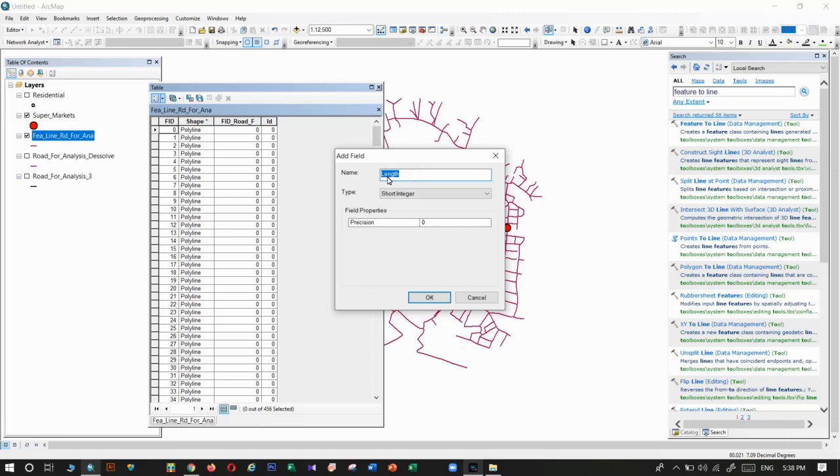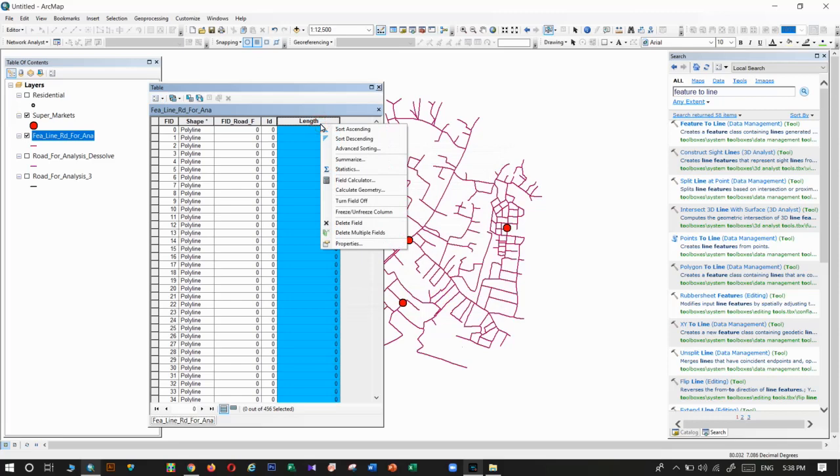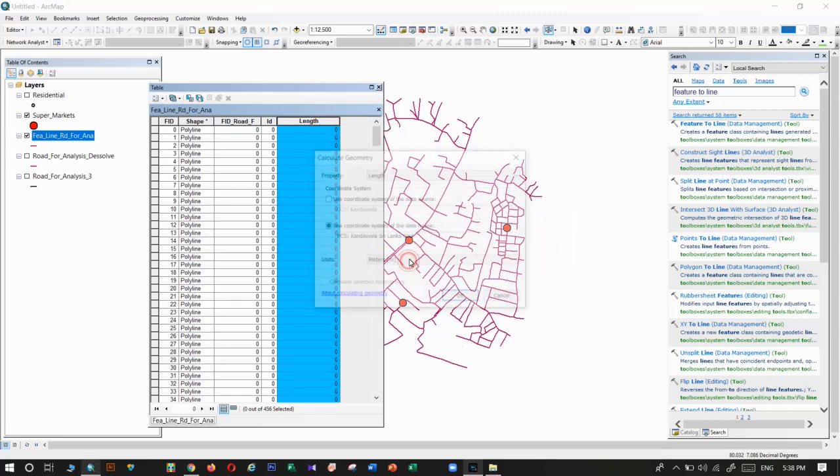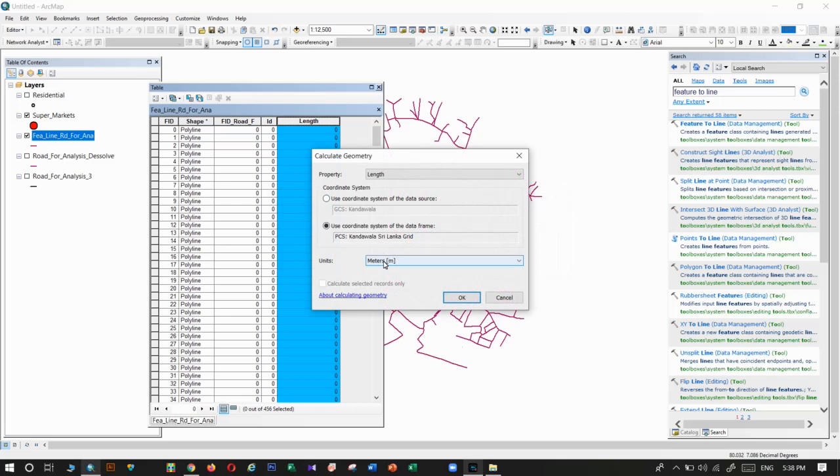If you want to include the distance data, you need to give the name as length, and don't make any spelling mistakes, otherwise it will not take. Then set the type to double, then we can calculate the segment distance. I will give meters.